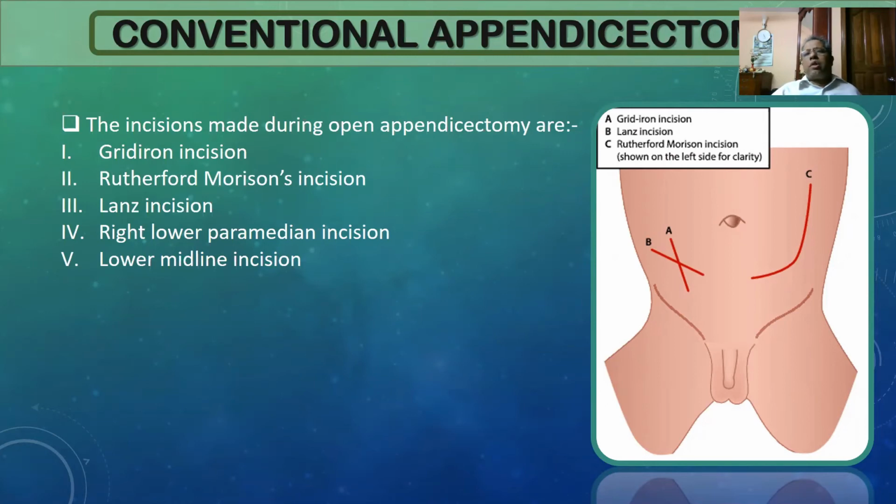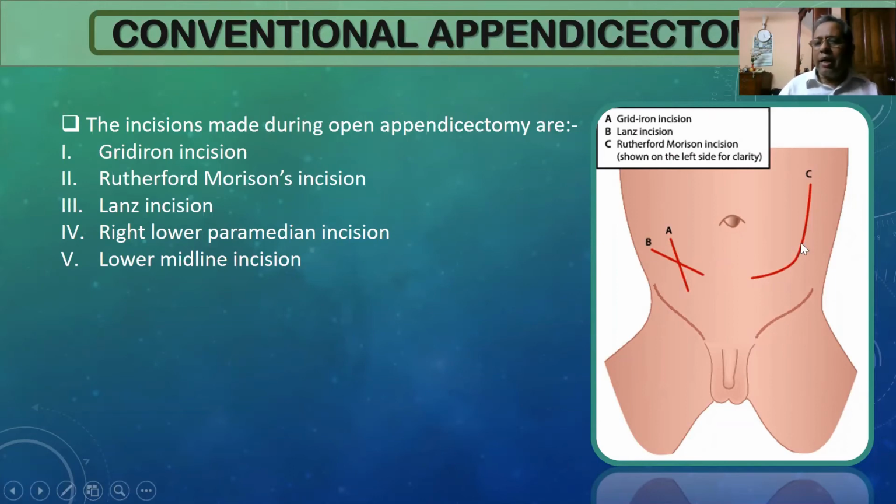Then you close the peritoneum first, then the extraperitoneal layer, then internal oblique and transverse in the second layer, the third layer is with the external oblique aponeurosis, and lastly, skin and subcutaneous tissue in a single layer, either subcuticular or interrupted stitches. So this is about the open appendicectomy method. So this is about the gridiron incision. But in case of Rutherford-Morrison incision, the name is here.